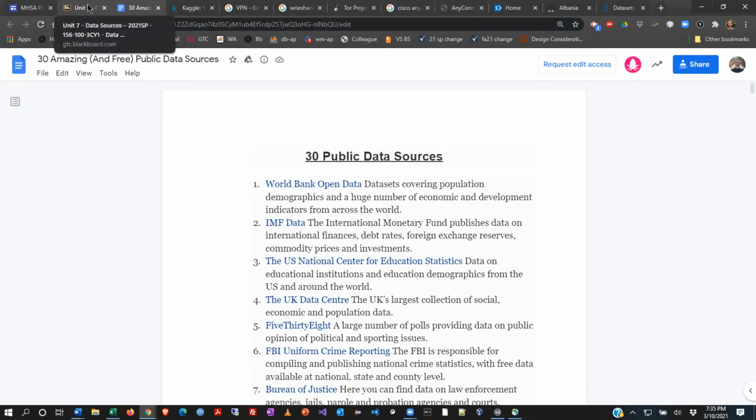Exactly. And one thing that we'll get into as we start to move into Python, by the way, is the fact that we can do what we call data scraping directly from websites. Even websites that don't natively share their data, you can sometimes still scrape the data from the website.